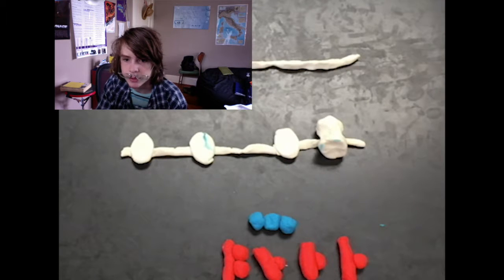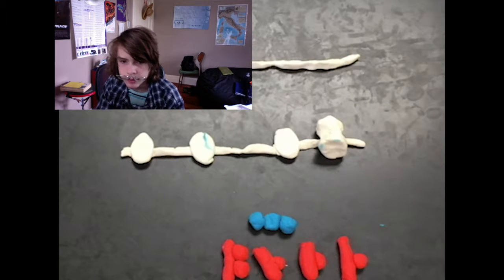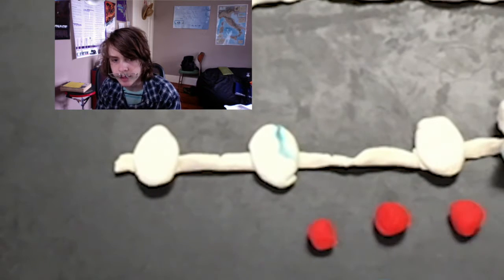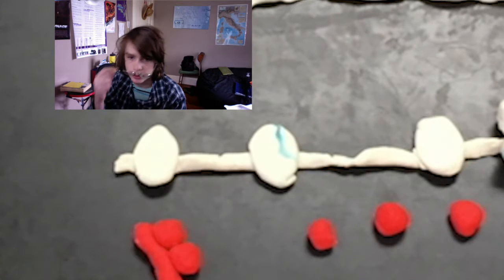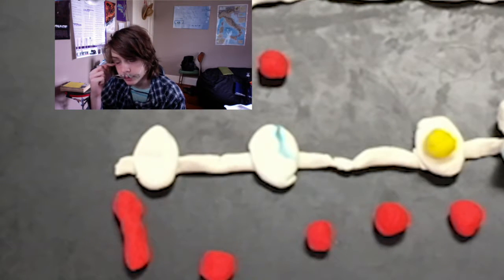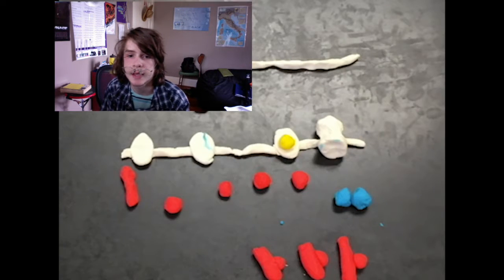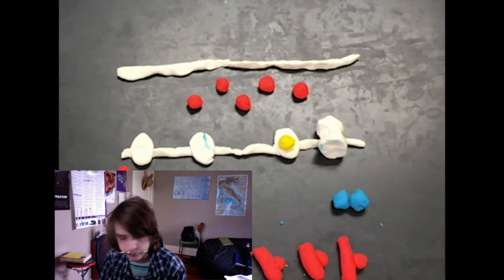And so what will happen is one of the electron carriers will go to the electron transport chain. That's that thing right there. And it will lose its hydrogen and donate an electron to one of the proteins. And that electron will go across the membrane, the chain, and it will send protons across as more electrons go.